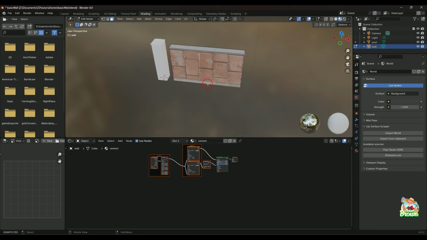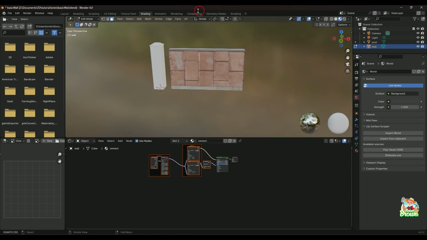We're going to learn how to unwrap our model and assign it to a UV map to our texture and tell it which faces get which colors, which orientation, how far we want it zoomed in, that type of thing. We can really finish up our models and have them looking really good once you get into UV unwrapping.